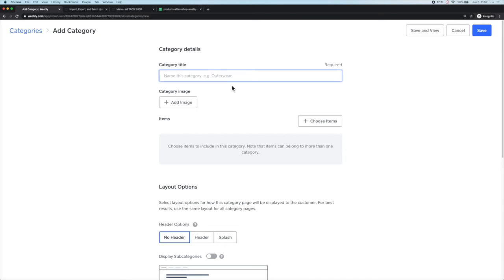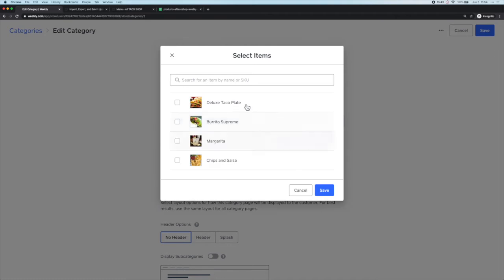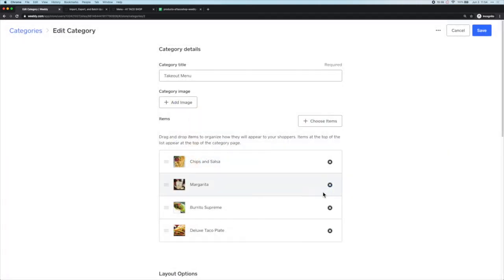So I want all of these to be in the category of takeout menu, since it could be you have some things that you don't want to be on your takeout menu and some that you do. And we want to add items to the takeout menu. So we can click on the choose item, and it'll bring up everything that's in our item catalog. And I want all of these on our takeout menu because all of these are available for takeout. So I'm going to click on save, and now they show up here.